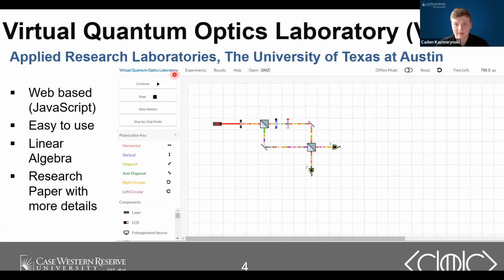You see here, you have this checkerboard pattern, and that's supposed to be similar to the optics table we saw. Each of the components you can drop into their own squares. And how this works is that each component has a matrix, and that is associated with the probability that light would go a certain direction or behave a certain way as it passes through each of those components. So that's kind of how the simulation works.